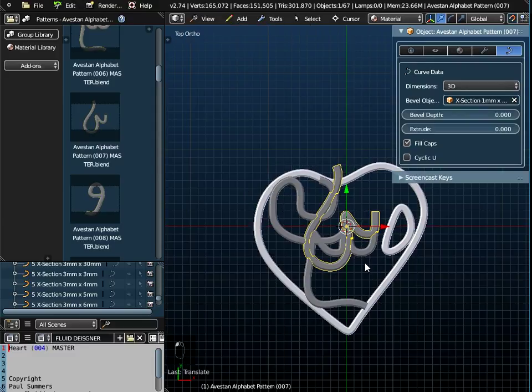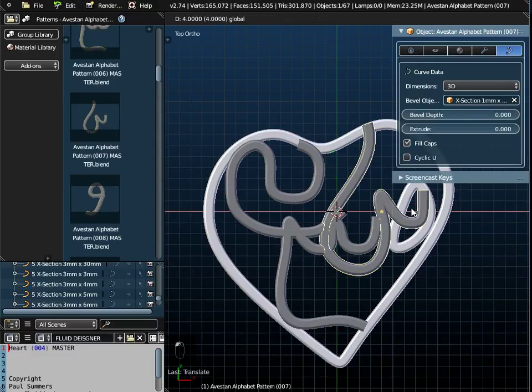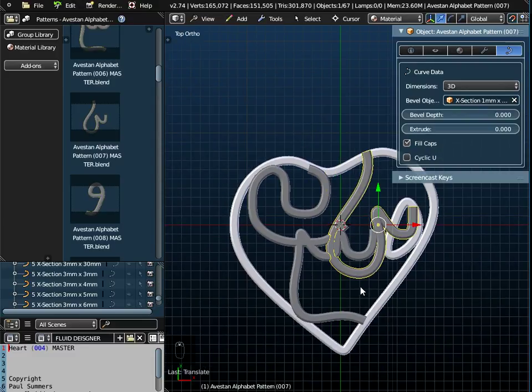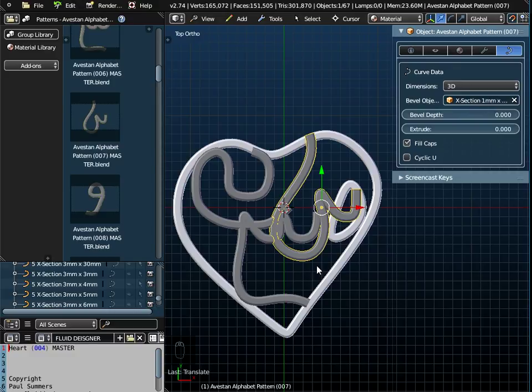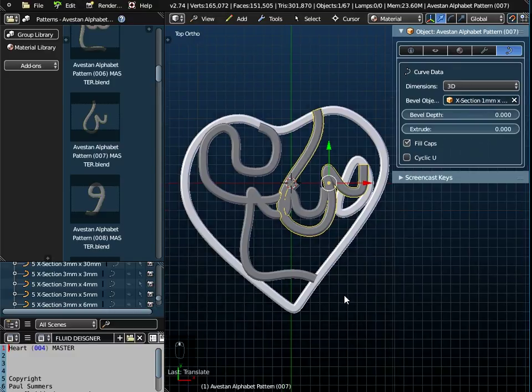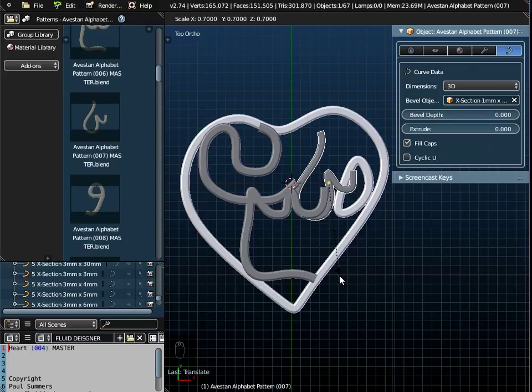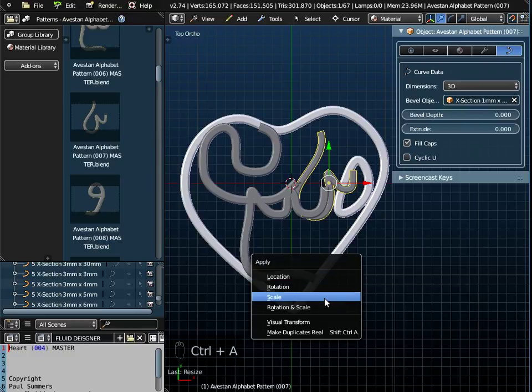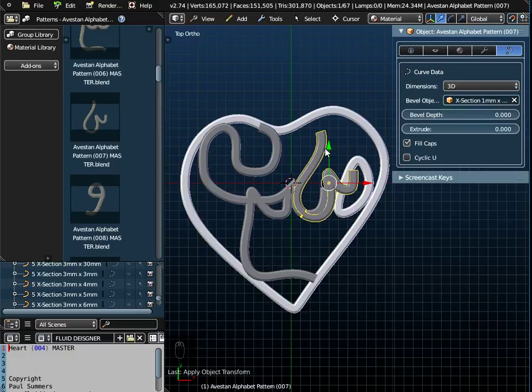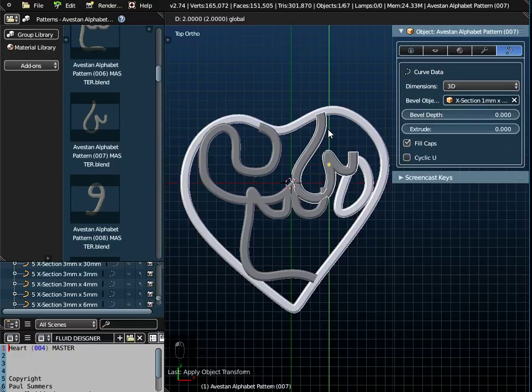And if I just go to View and Top View, I want to position that. Now that's a little bit large, so perhaps I could scale this one down. If I press S on the keyboard and move the mouse, I can scale that down. You've got to judge what size you want it. So I'm going to do it at that. But whenever you're scaling in Fluid Designer, you must immediately do Control A and apply the scale, and that will reset the thickness. If you don't do that, you could be in trouble.